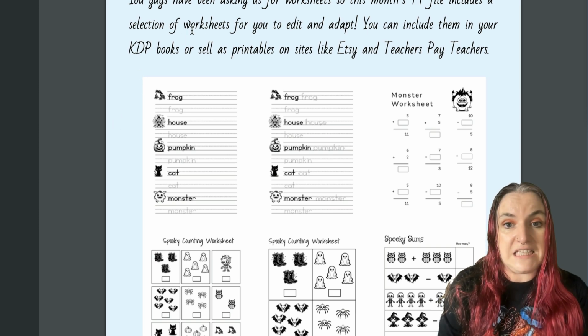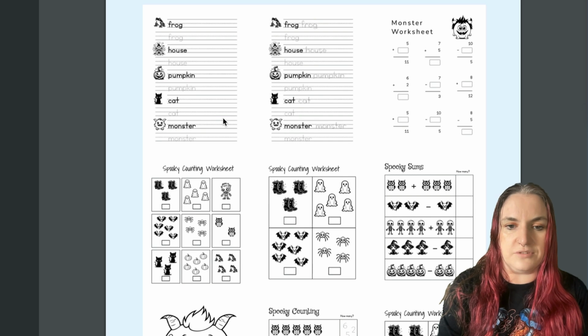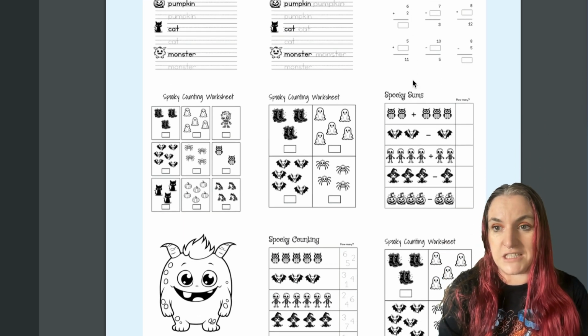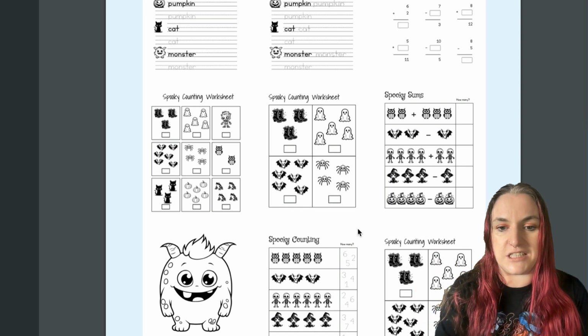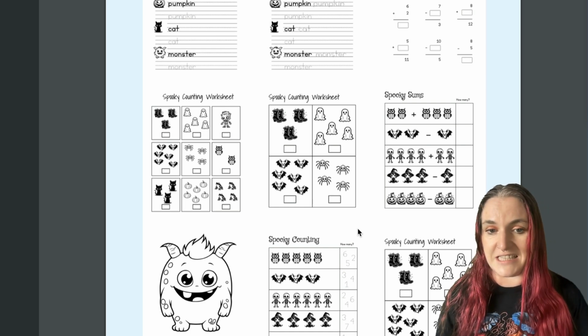Okay, so we have a page on the worksheets. As you know, these are all included. We've just talked about these worksheets. So there's spelling, counting, addition worksheets, free in the Tangezine. Whether you buy it or not, you get the worksheets. You just have to have Tangent Templates in order to be able to use the TT file.